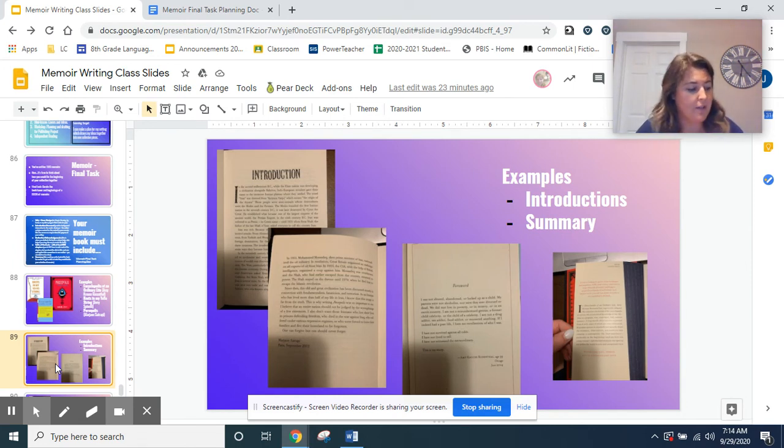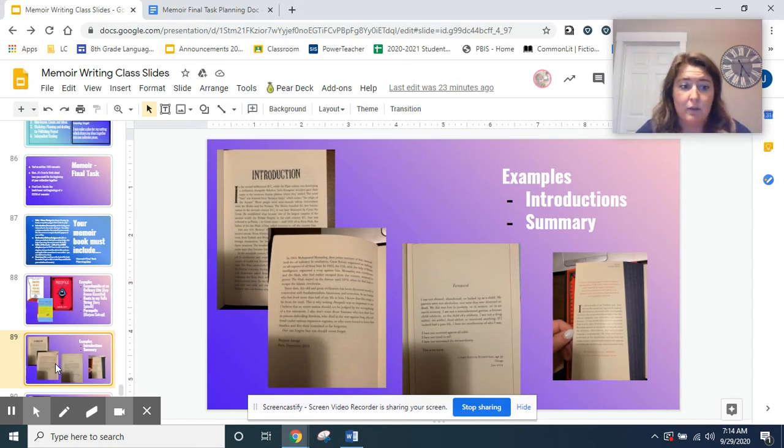Same thing for the summary, right? It normally goes either on the back of the book or on the inside jacket. And it's just a quick, hey, this is about Amy Rosenthal, right? This is about Jen Decker. And you could talk about how these are some of the stories that are going to be in the book, right? It doesn't have to be a super long summary. It could be relatively short.